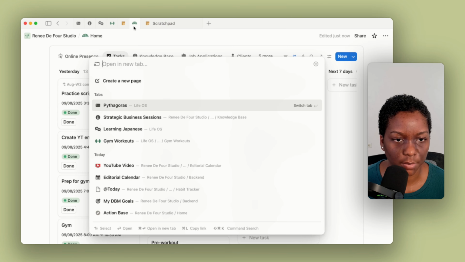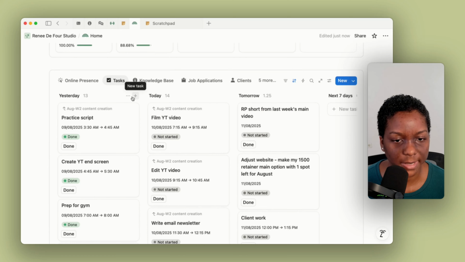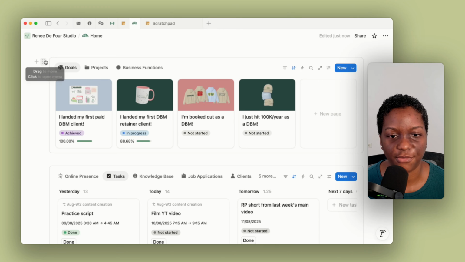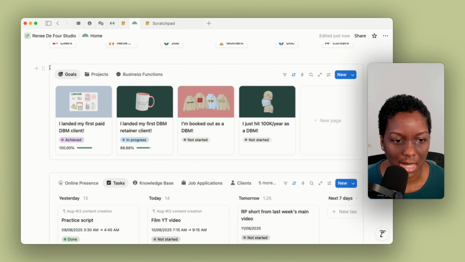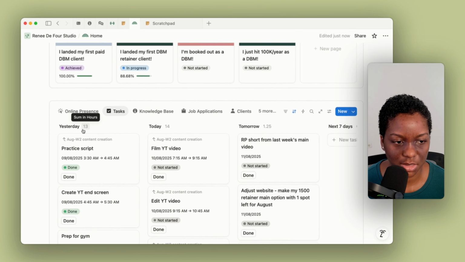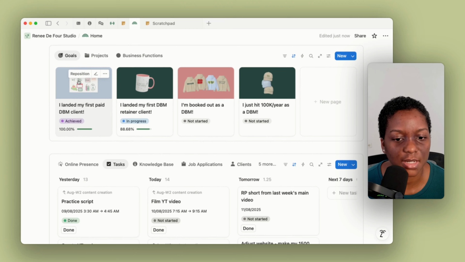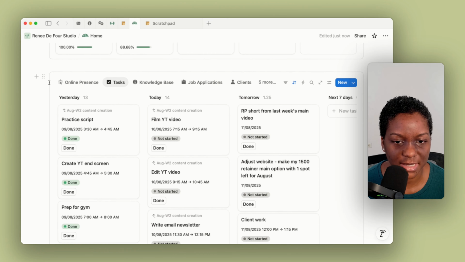Now, the second one I'm going to show you on my home page. You may have noticed that I have these database dashboards inside of a callout box. I do this just to add some structure, and really some constraints, to the different databases and to have some sections. But the one downside is if I wanted to remove the database dashboard from the callout, the block handle does not really appear on the left side here.